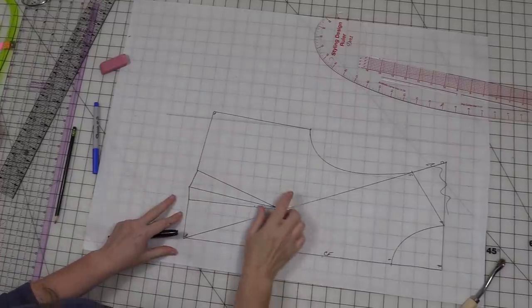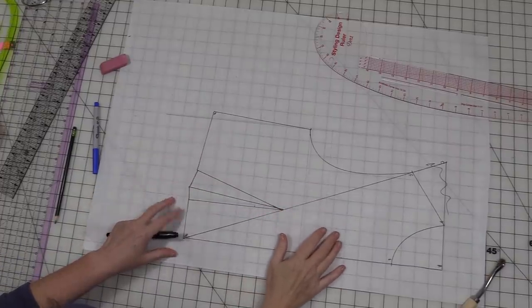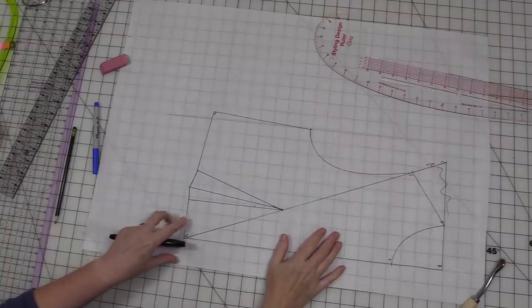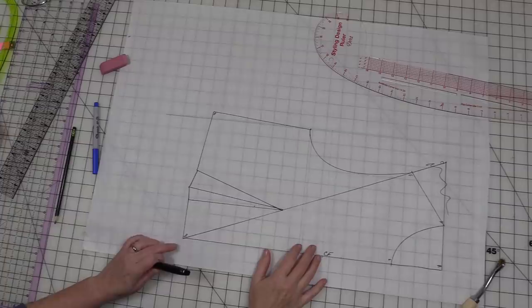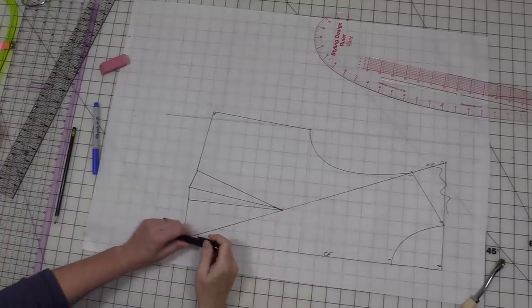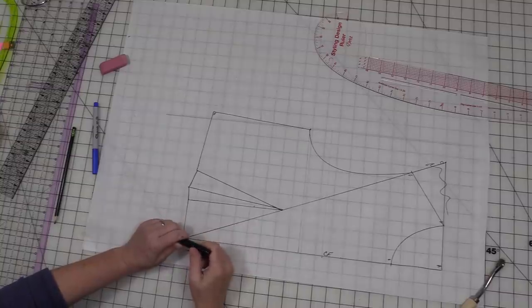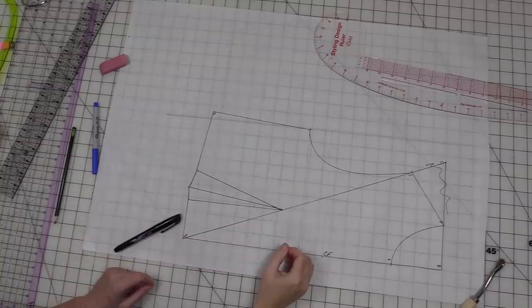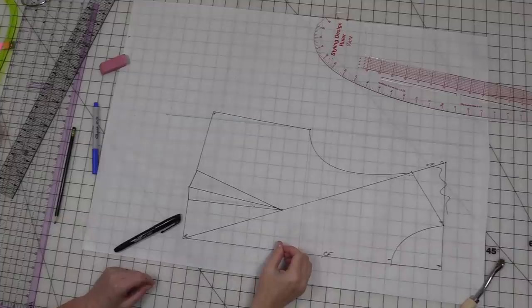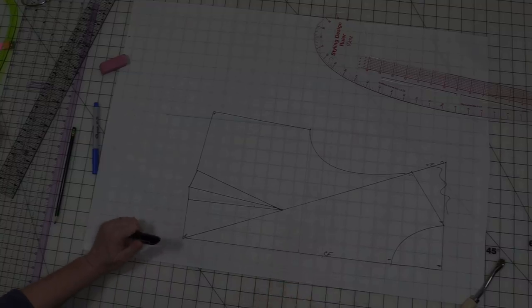All that's left is for you to go ahead and add in your seam allowance and we do have a separate video and blog post that will walk you through how to add a seam allowance to a pattern. To get your seam allowance added go ahead and cut it out and do a test muslin. If you enjoyed the video I hope you'll give us a thumbs up. If you're not already a subscriber be sure to hit the subscribe button. If you have any questions or comments let us know down in the comments section below. If you're looking for more sewing and pattern making tutorials be sure to visit LetsLearnToSew.com your sewing and pattern making headquarters.